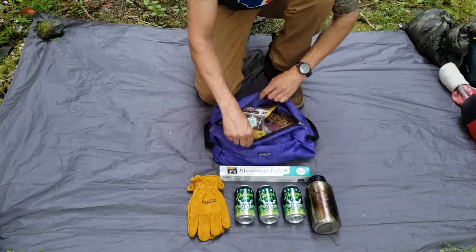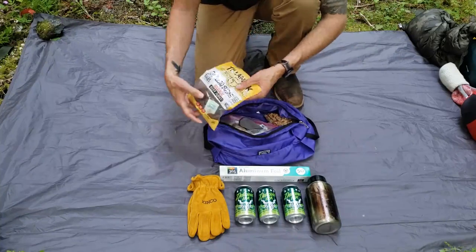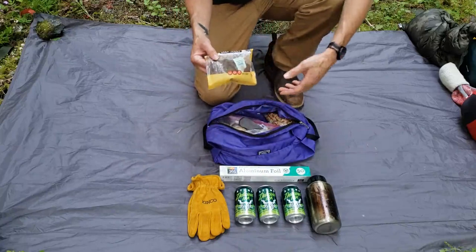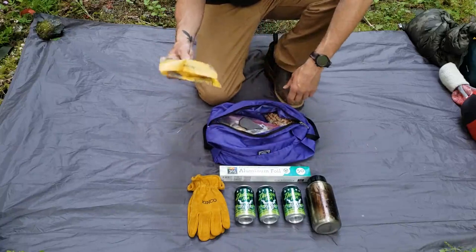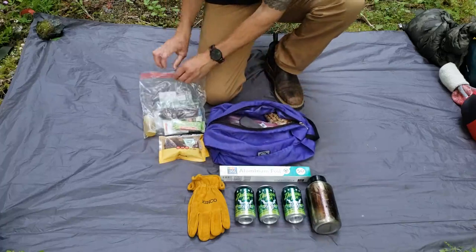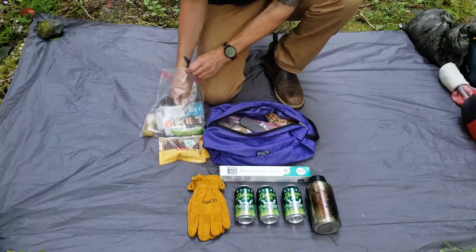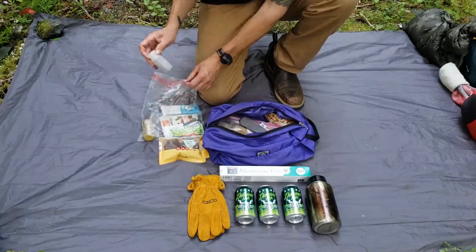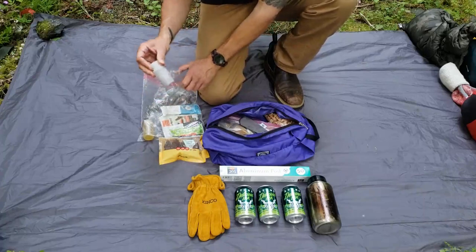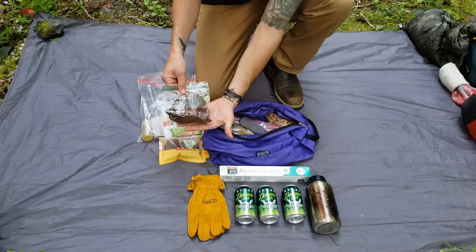Open this up. So inside of here, got a bunch of snacks. Sugar-free beef jerky. I don't know if you guys knew this, but beef jerky is actually loaded with sugar. But I found this stuff at Costco. Sugar-free beef jerky. In here, we got a bunch of random bars. I keep olive oil, and then a salt and pepper mix with some red pepper flakes that I made, and coffee.